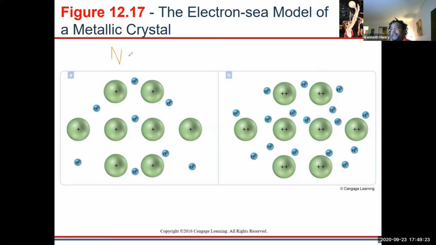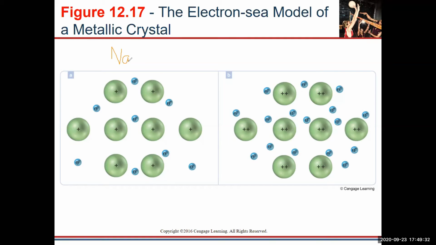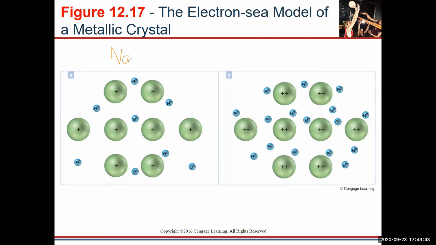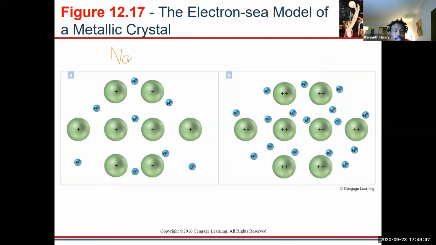we have sodium, right? We have sodium metal. Why does sodium metal form an ion? Why does it want to lose an electron? Are you there? Yeah, I'm here. Why does it want to lose a single electron? To become stable, right? So it will give up its single electron so that it can be stable. So then it becomes plus, right?